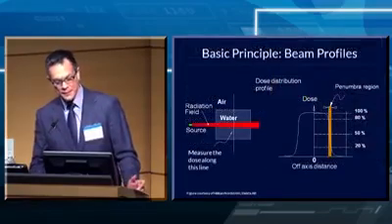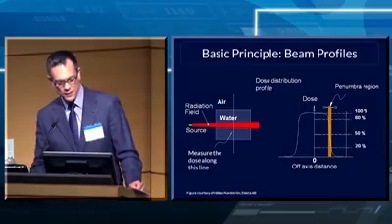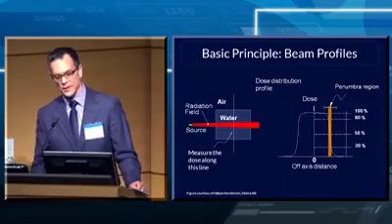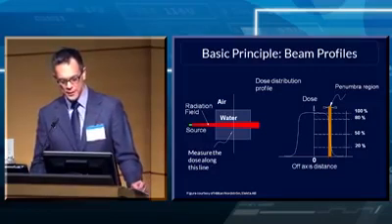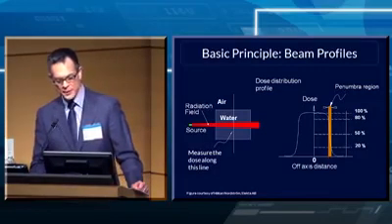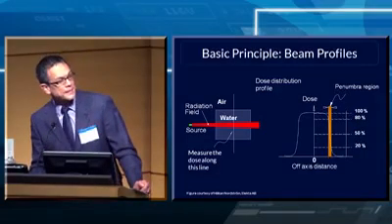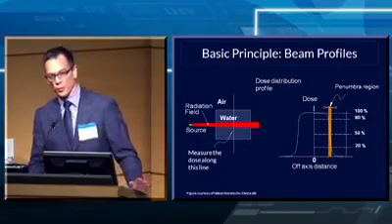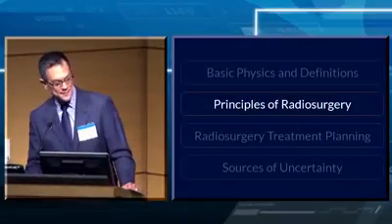You also need to model the beam profile. If you have the same point source and a water tank and you scan across instead of along the photon beam, then you get a profile that looks something like this. And then there's a definition of penumbra, which is sort of the beam edge. That's usually defined as the distance between the 20% of maximum and 80% of maximum dose. So you'll hear that a lot, especially when people are trying to compare machines. They'll talk a lot about, is the penumbra worse or better? So you might hear that. So that's enough for basic physics for the moment.